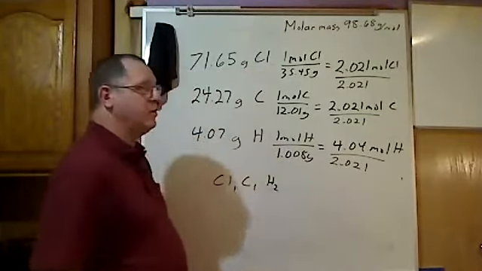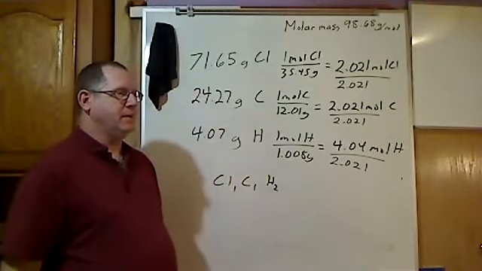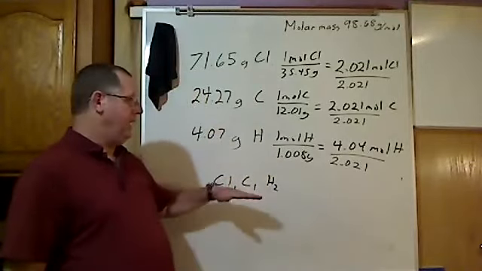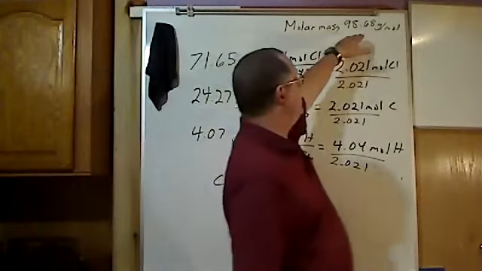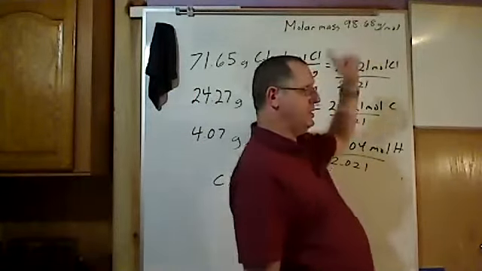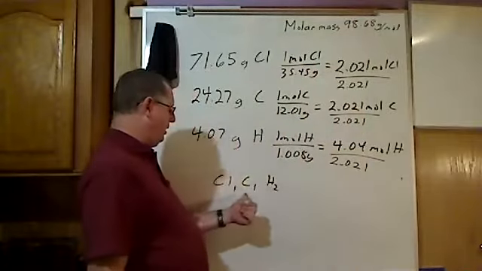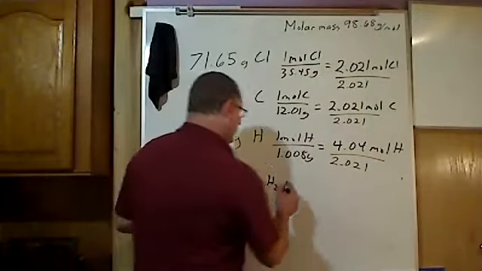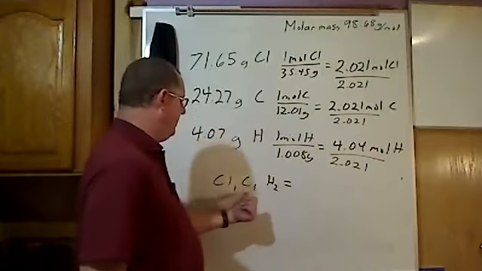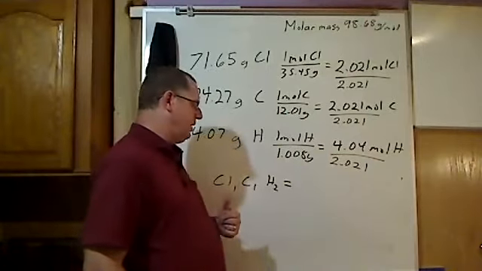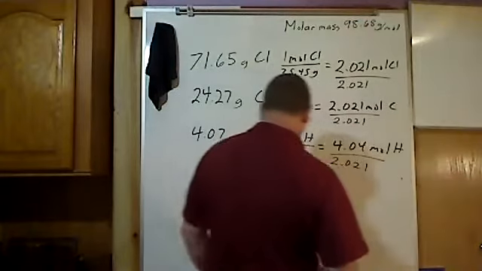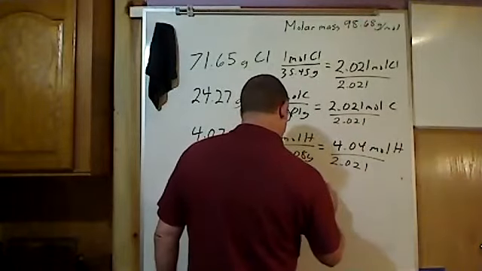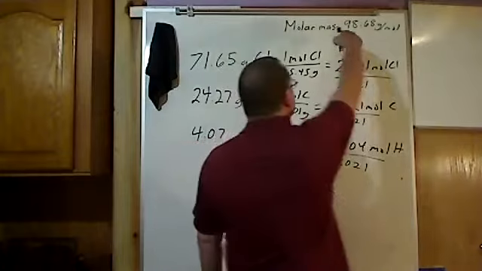And again, I don't need to write the ones, but I'm going to anyway. Now, this, if I look at it, does not have a molar mass of 98.68. If I add 1 chlorine, 1 carbon, and 2 hydrogens, 35.45 plus 12 plus 2, that gives me a total molar mass of about 49.48 grams. Not the same as this one.